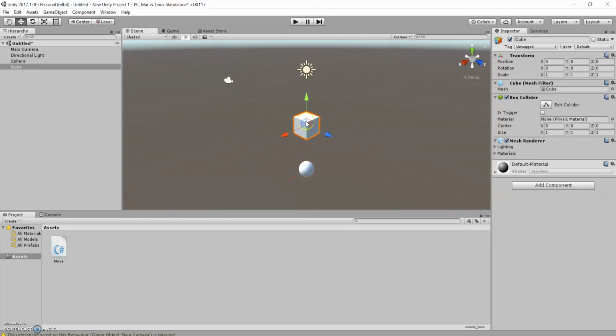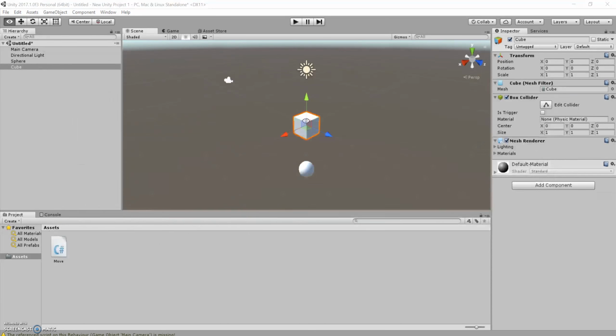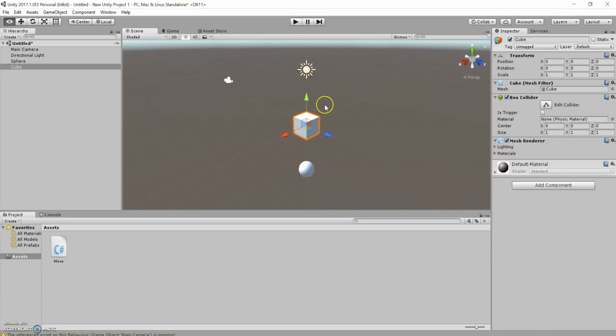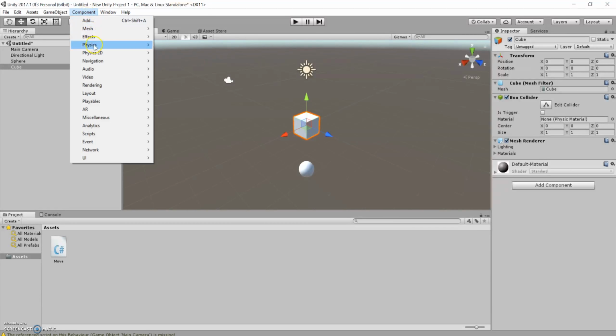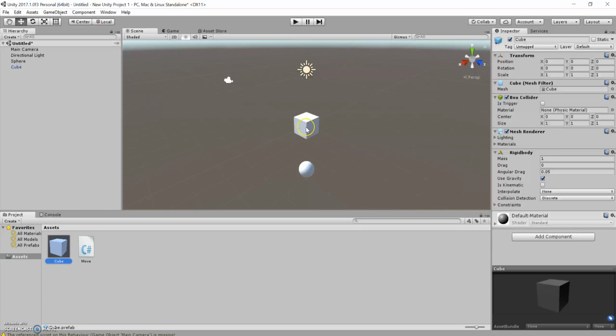Okay, next thing is this. If we have a look back at what I was going to do, the objects fall from the top of the screen towards the player. So I'm going to put a bit of gravity on them, so physics, so they're just going to fall down. There we go. And bring that into here. I'll get rid of that.